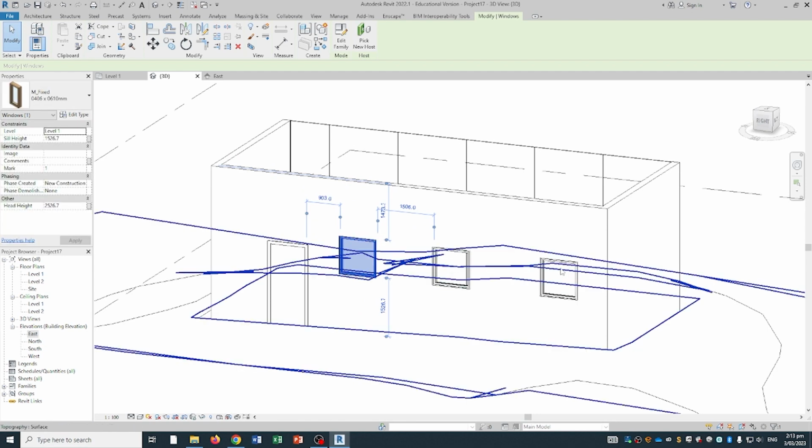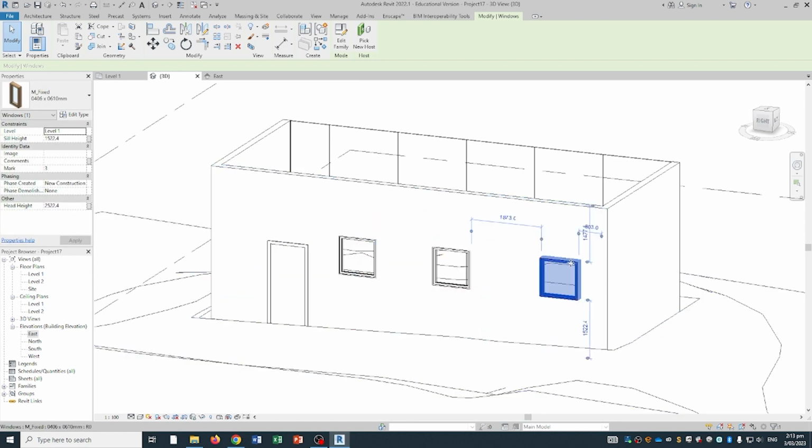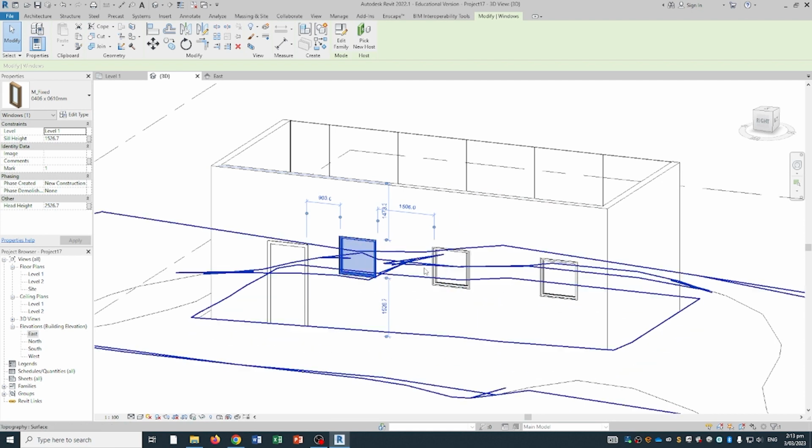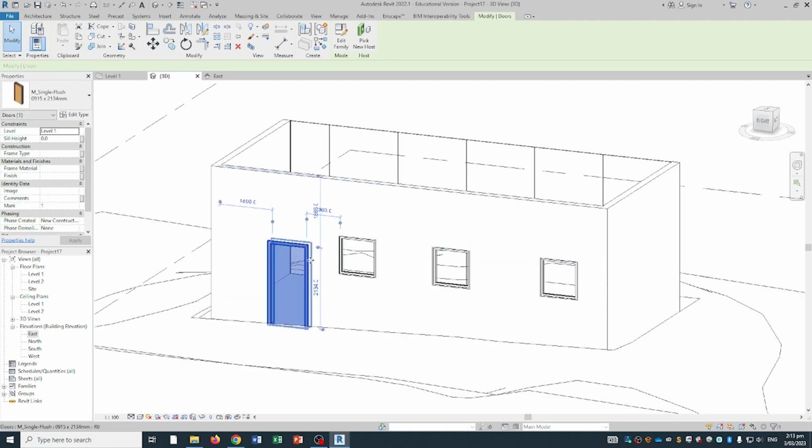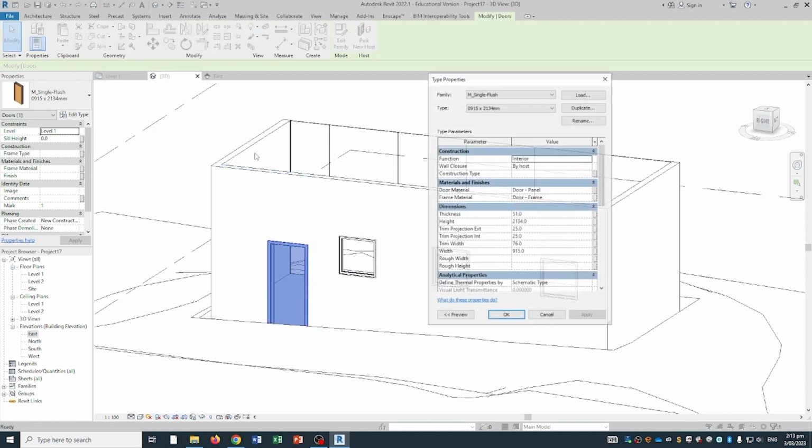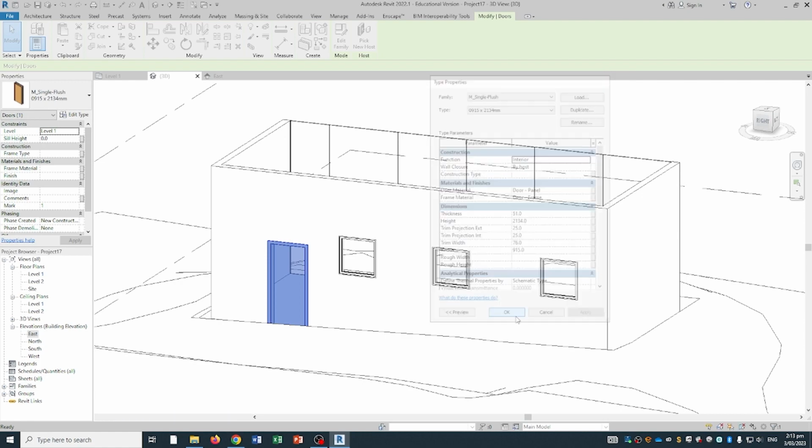And they're all linked together because they're all the same type of window, and we've only edited that one type of window, so they all changed. And you can do the same with your door types as well. Under Edit Type, you'll get another pop-up, and you can edit thicknesses as well as the dimensions. Click OK.